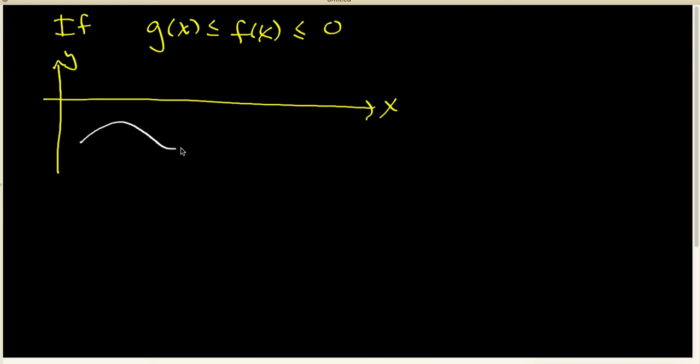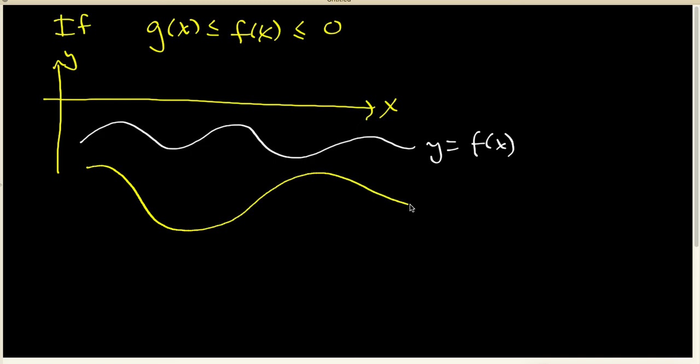So there is y is equal to f of x. And let's stick with the same colors that we had last time. g of x is smaller than f of x, which means that it's further away from the x-axis because everything is below 0. And so maybe it does something like this. So this is y is equal to g of x. And again, we need to have a and b.